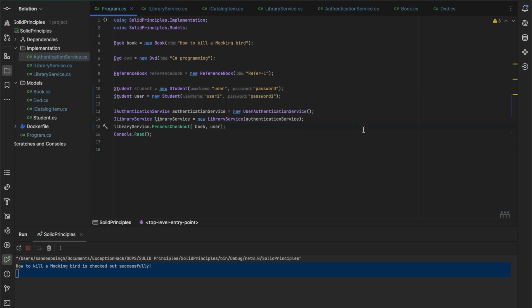So that's it for now. If we follow these design principles, see how easy it is to extend our library service if a new requirement comes into the picture. Code reusability would be more, it would be easy to manage as well, and our code is not messy. I hope you have understood all the concepts that we have discussed so far.